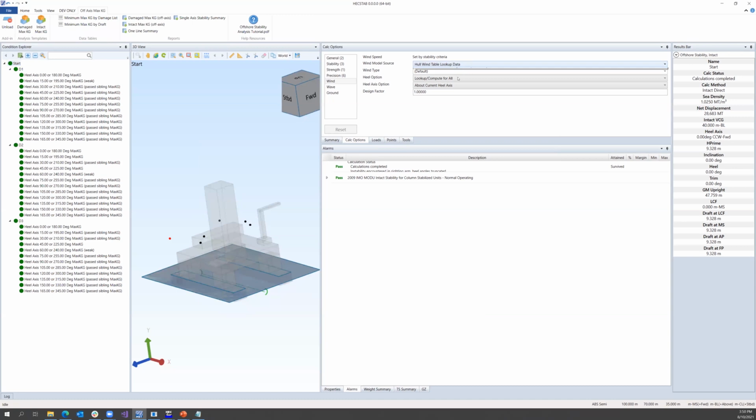You can see here for a wind model source, in the future, we hope to directly expose the calculations using the wind geometry model here in HECSTAB so that these runs can be done right in HECSTAB without the need for defining a wind table first and then coming back into the program here. So with that, that's been a very quick and high-level overview of our new developments for wind modeling and analysis, both with our new tool, Herbert-ABS Wind, as well as in HECSTAB.